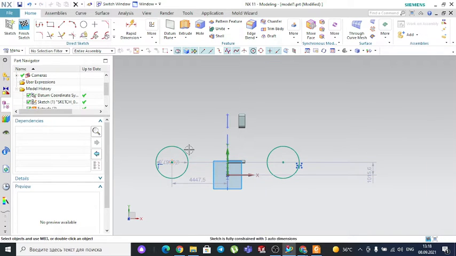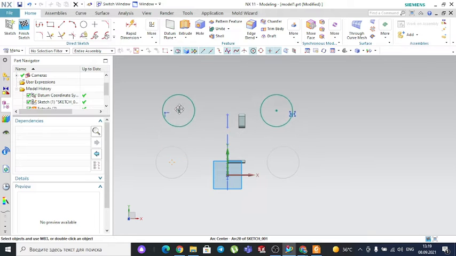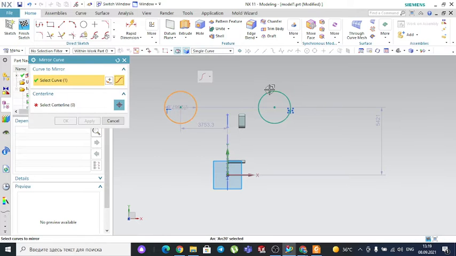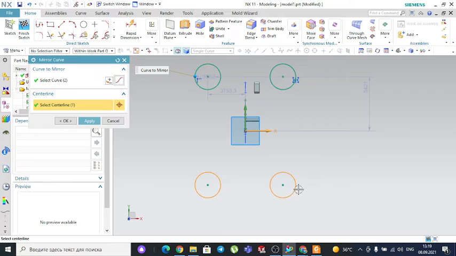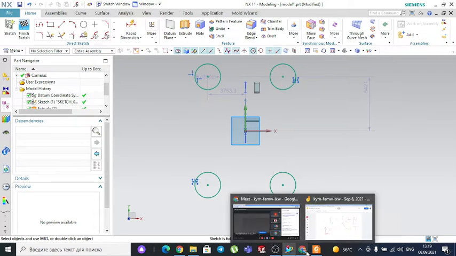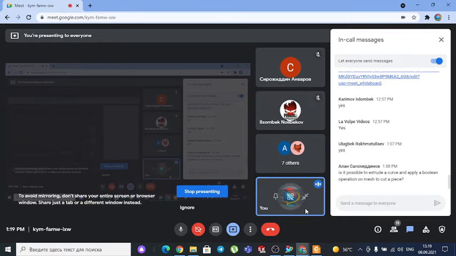Okay, let's delete it. Let's do this one by hand, and I want to make the mirror around the x-axis, this curve and this curve around the x-axis. You see, it is the mirror. The distance between this one and the axis is the same as between this one and this one. This is how the mirror function operates. So, is it clear up to now?